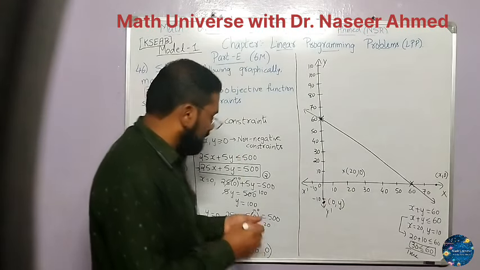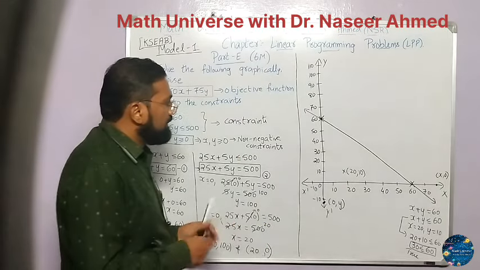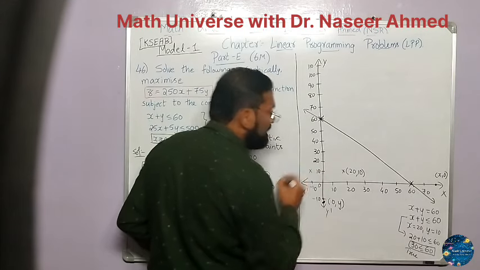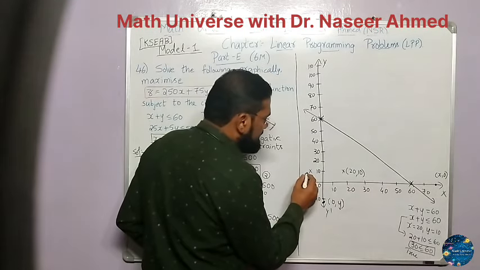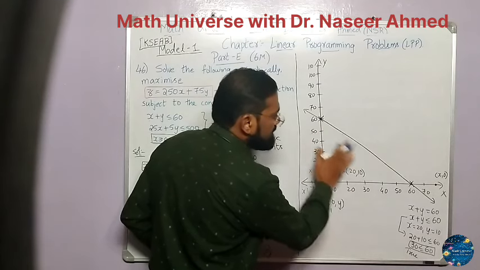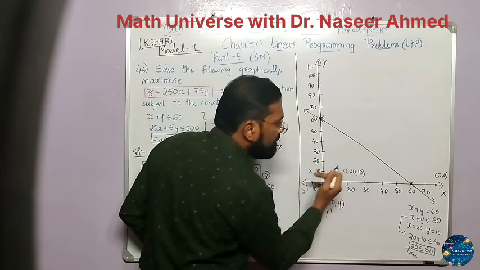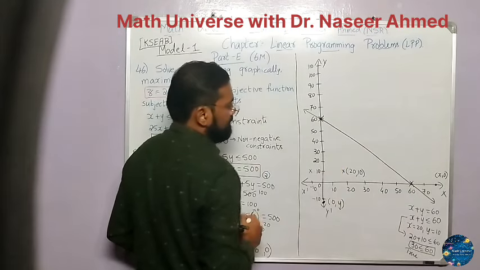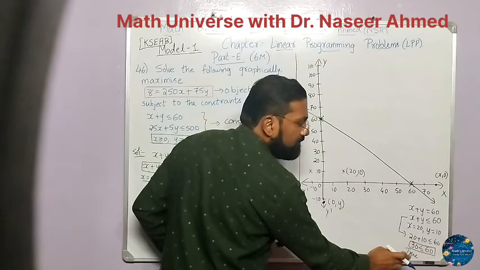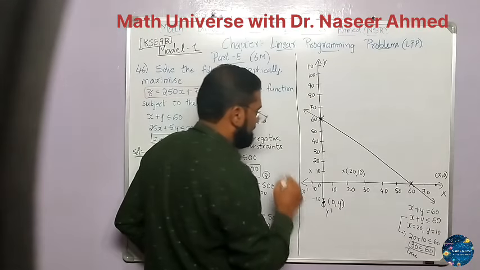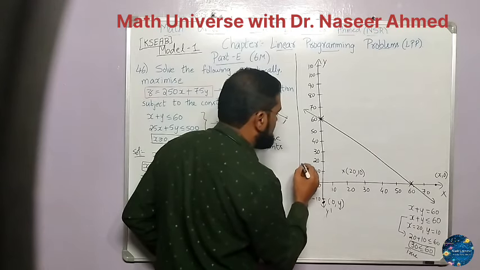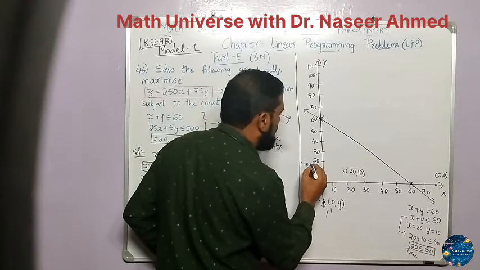For example, let us try to take one more point. Purposefully, I am taking it in this region to make it very clear. See, this region, the second quadrant, third, fourth, as well as the first quadrant, this part is all left of the line or below the line. So even if I take this point, I should have the fact true only. Let us take here the coordinates: x value is minus 10, y value is plus 10. So minus 10 comma plus 10.